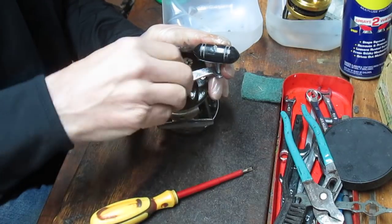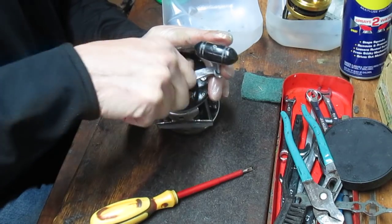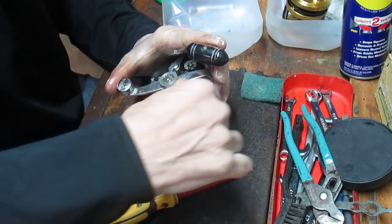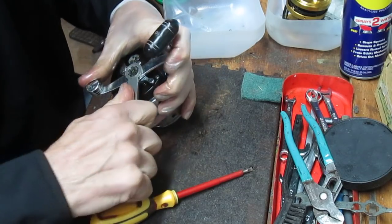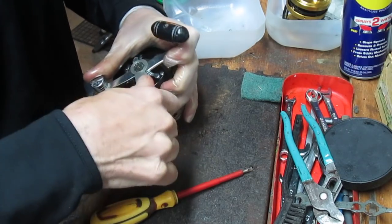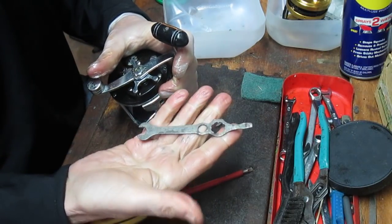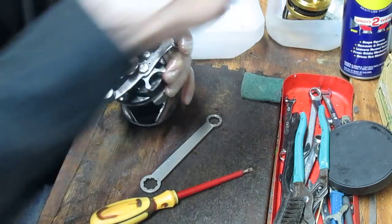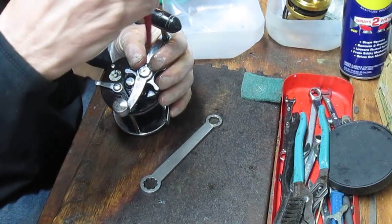Handle nut. And then the last piece would be that set screw just to hold the handle nut in place. So you align the ridges of the handle nut with the hole for that set screw. And you'll notice I'm using an aftermarket handle wrench here. If you're working on these a lot, they're available through pennparts.com. Many of you may have the handle wrench that comes along with the reel, and that's fine if you're not working on a lot of reels. That's okay. The aftermarket one gives you a little bit more leverage.